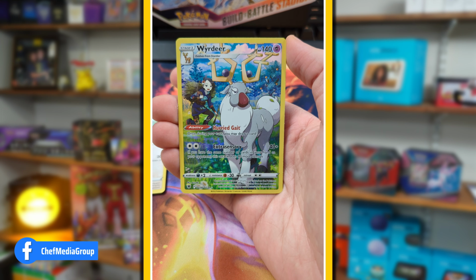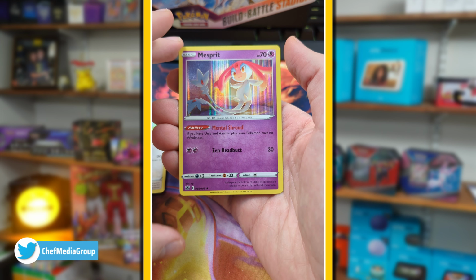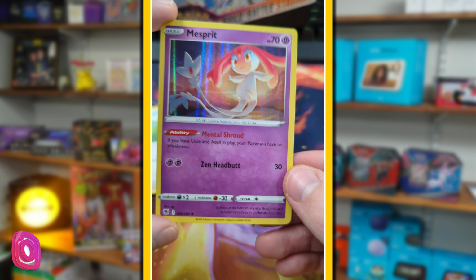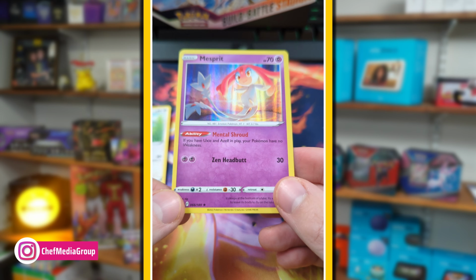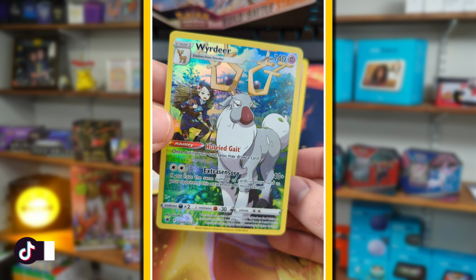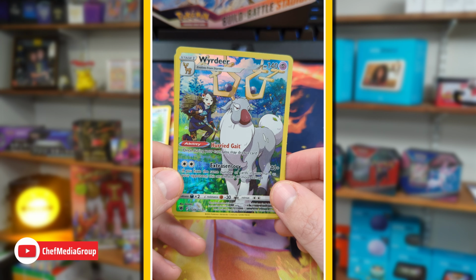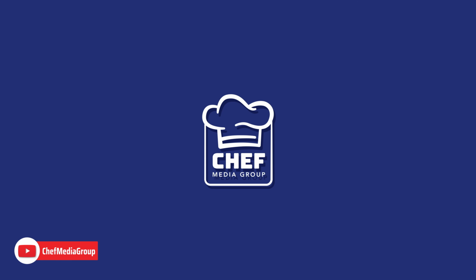All right, I'm pumped. What is next? Oh, I don't want to do it. Miss Spirit. All right. Kind of got the Mew vibes. Rare holo. Look at it. I love it. Such a cool card. We got some awesome pulls out of Astral Radiance. What the heck? Let's go. We did it. Yeah, love it.